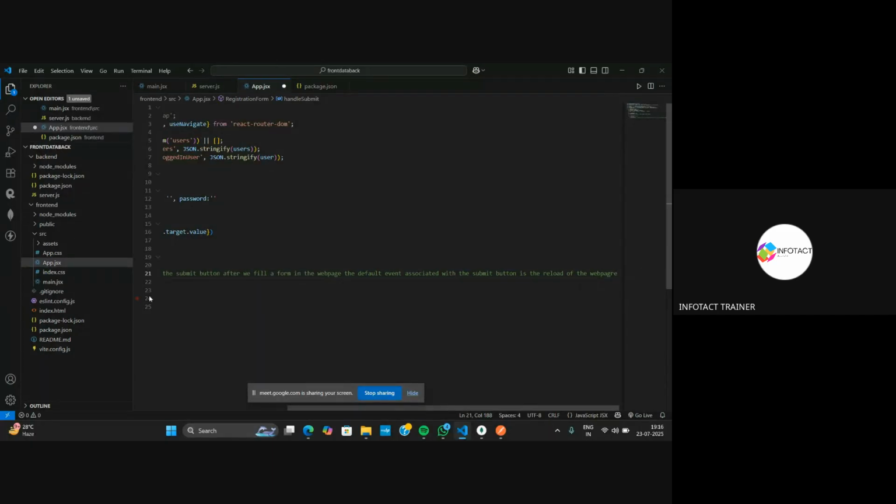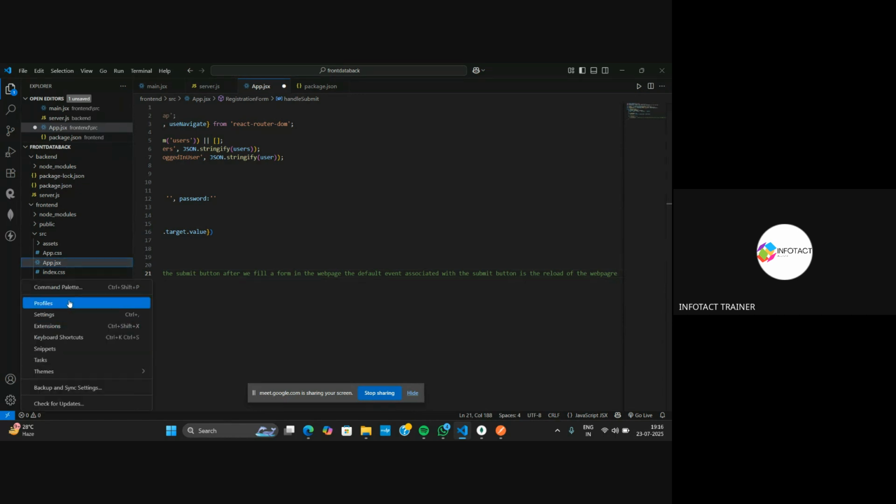So what does this mean? Whenever we click on the submit button, it will cause the web page to reload again.